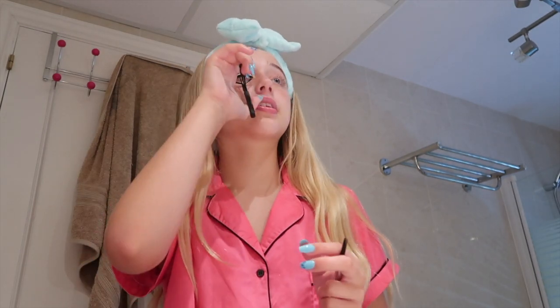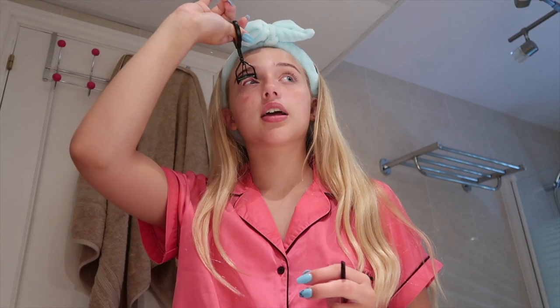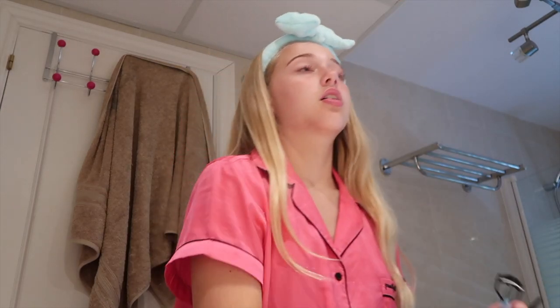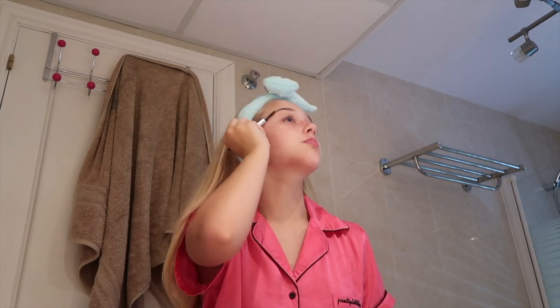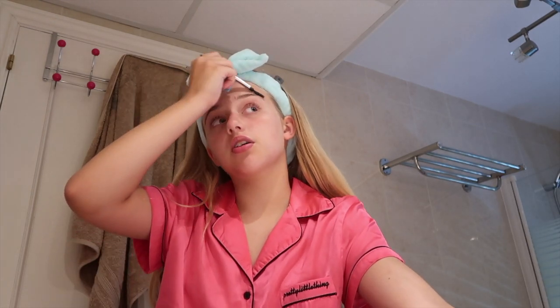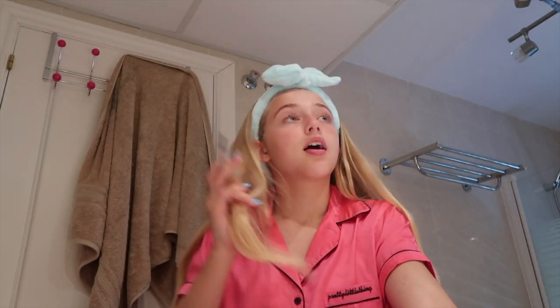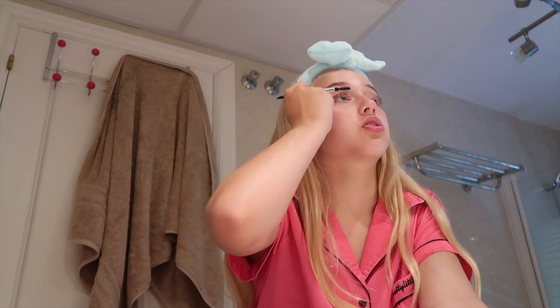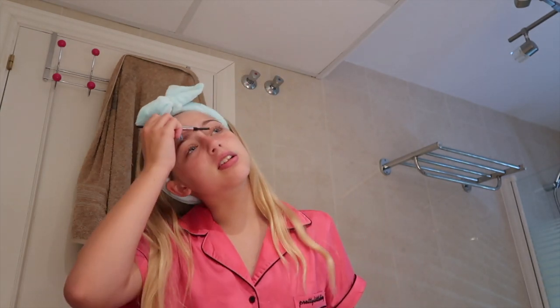It is the morning and I literally just woke up. So I'm just going to curl my eyelashes and curl these on. I'm not going to put any product on them because I put Vaseline on last night — I'm just going to brush them up because there's still a bit of Vaseline on. And then I'm brushing my eyebrows. Everyone always asks about my eyebrows — these are kind of natural, kind of not. My hair is fully natural, but my mum has dyed my eyebrows since I was like ten. She used to tint them because I used to get some hate for my eyebrows since I have really, really thick eyebrows.